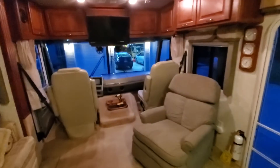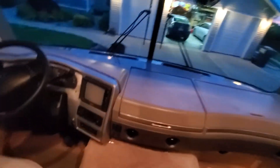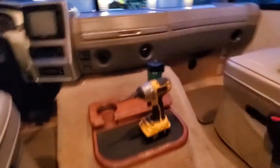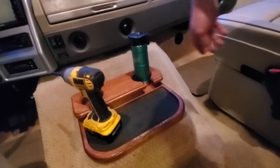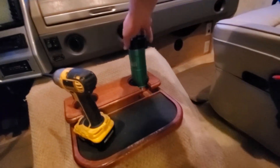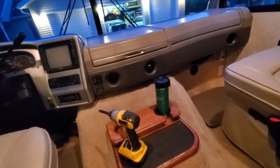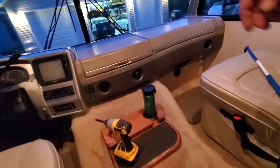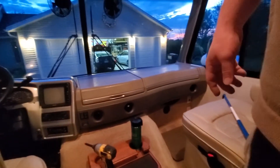Let me show you one other issue we ran into — that's why the drill is sitting here. The old cup holder: we went around a turn on the maiden drive and it falls right over. There's nothing to hold it; it's not tall enough. So we'll take that off and fix that later.